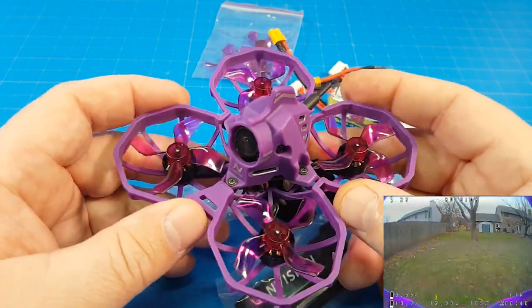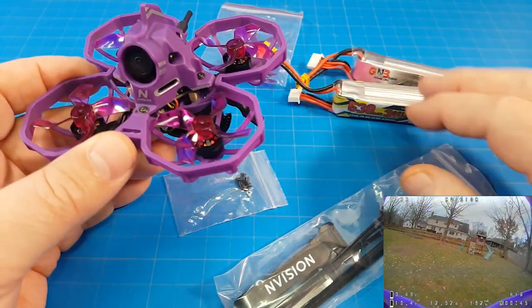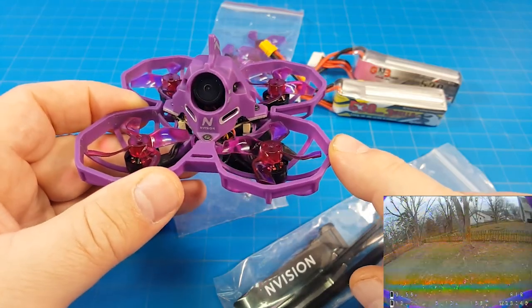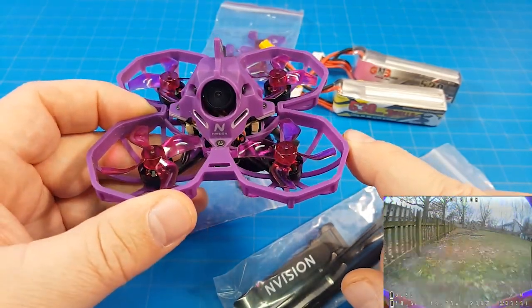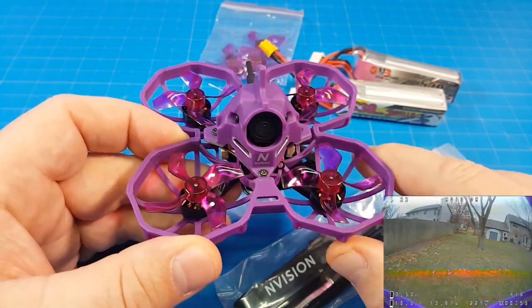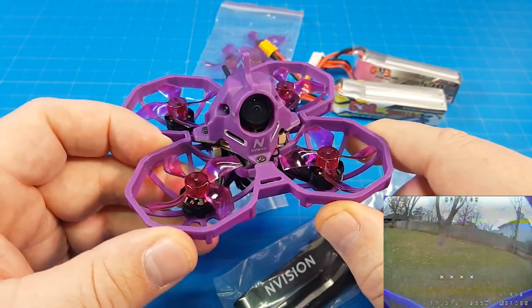a dozen flights on probably about 4 different brands of batteries and probably 3 different combinations, because I actually did charge this to run a 300 milliamp 3S battery, and the flight time was like 40 seconds. So I don't know where they're getting that flight time number. In my experience, I can't replicate it or even get close to it.